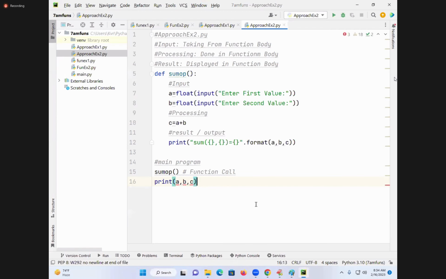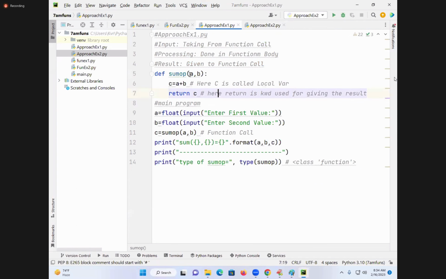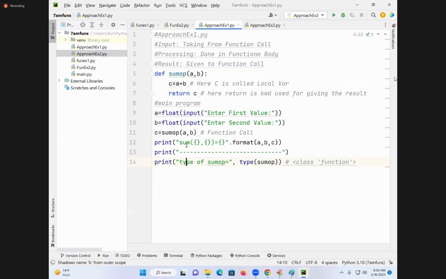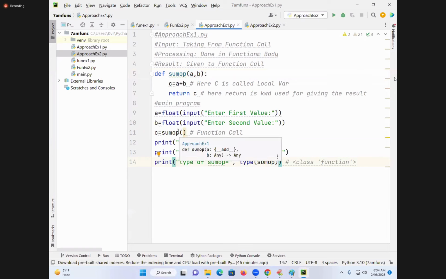So, Rahul Kumar, I hope you are understanding about what this is now. Can I take any parameters here? Go to the previous one. It is taking what? Parameters. Can I remove these parameters here? No. If I write it, is it an error or not? It is an error.